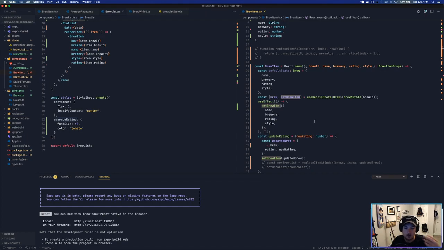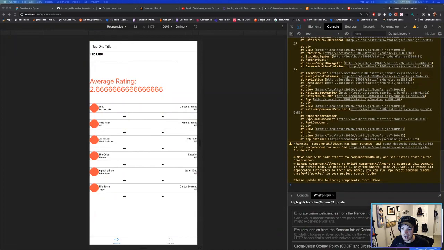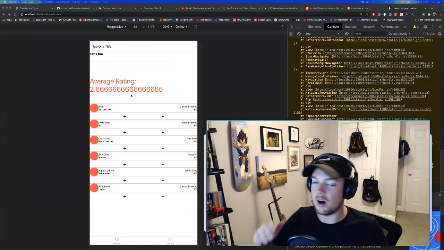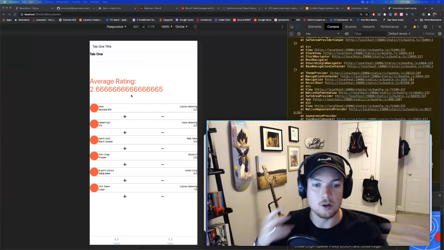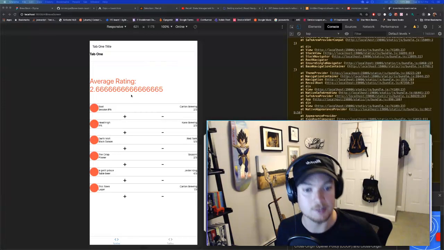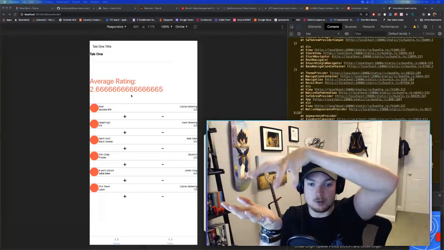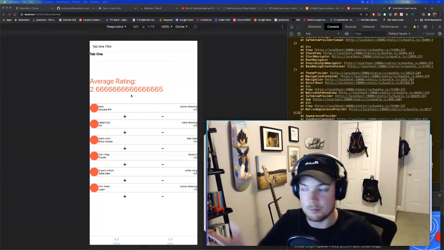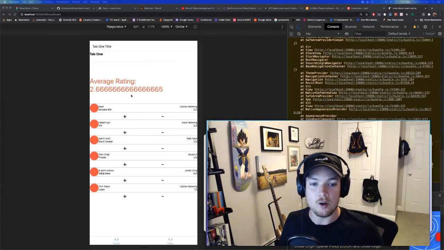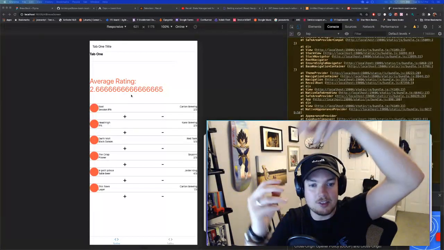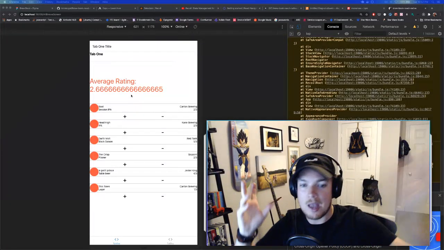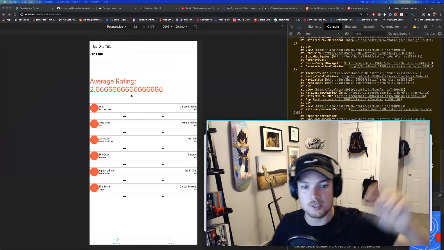So it's like we're using local component state in each of these brews, but we have the added benefit of other components being able to hook into that local component state, because it's actually in this orthogonal store sitting above our component graph. And so you don't have to connect everything and drill in through props and have everything connected to the store. And when one thing changes, everything changes.